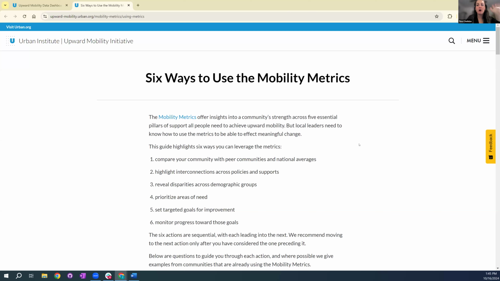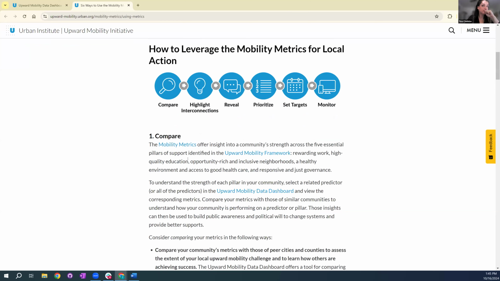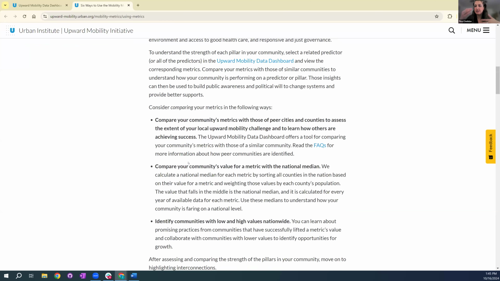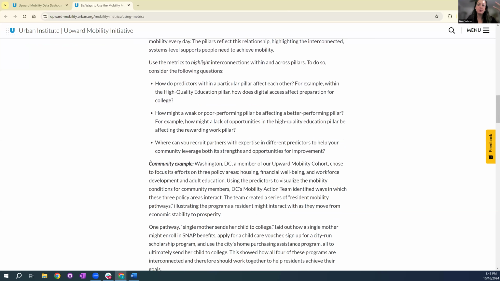So this webpage just walks you through what each of these might mean or look like. And they are loosely chronological, of course, based on previous work and how users have interacted with the dashboard previously. But again, they're kind of recursive too. You're going to have to jump between them based on the type of work and insights that you're getting to. One thing I will highlight here is that for some of them, we try to lift up a community example so that you can ground this in the way other users have interacted with this specific step in the past.